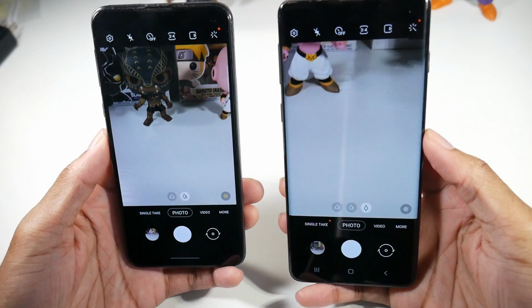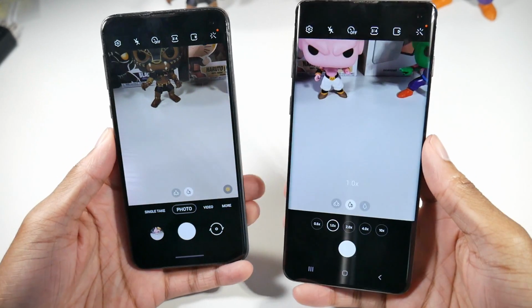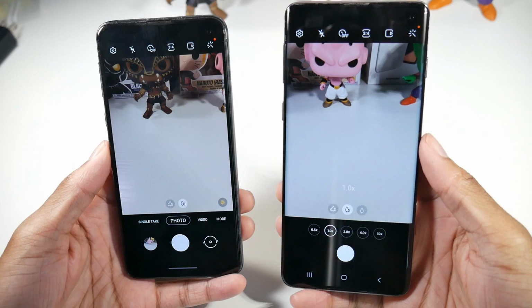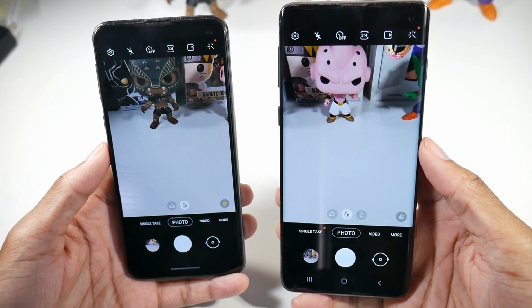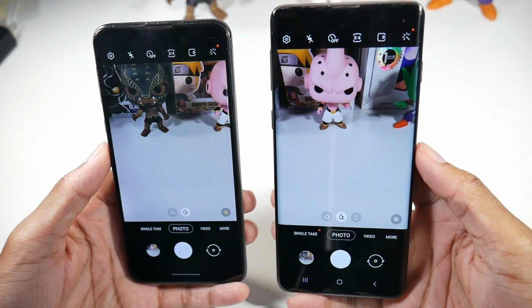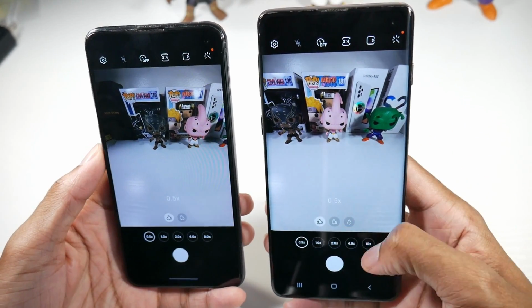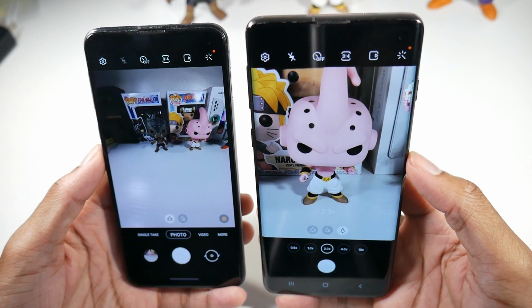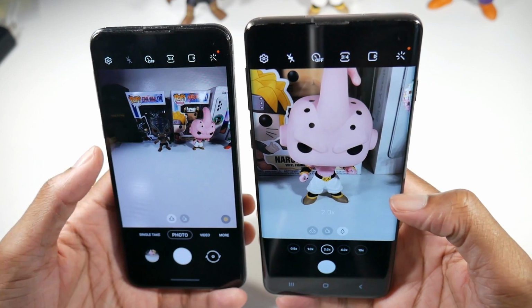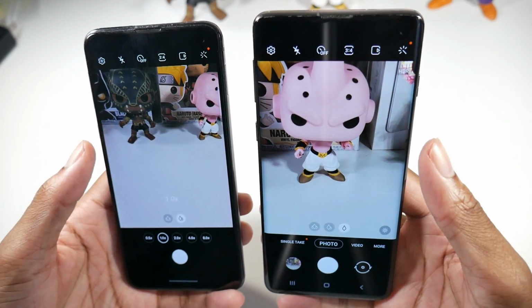Alright, so I do want to discuss the image quality on here. It's pretty much the same. So if you're looking for the S10 to be better than the S10e as far as taking pictures, it's pretty much the same. The only difference with the S10 is that you can see they both have an ultra wide, but you also have a third option on here with the S10 for that telephoto lens. So you can see I can do 2x and still get a really crispy shot. And on the S10 I have that option, I don't have that on the S10e.